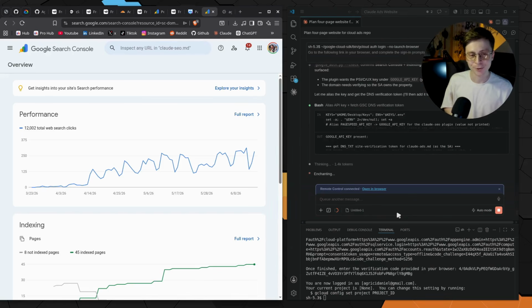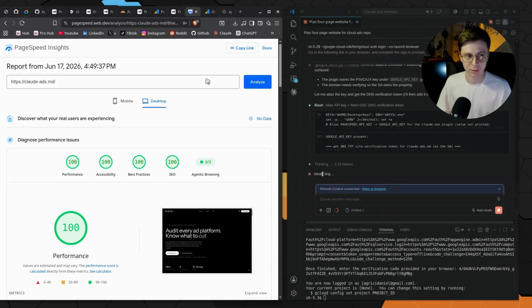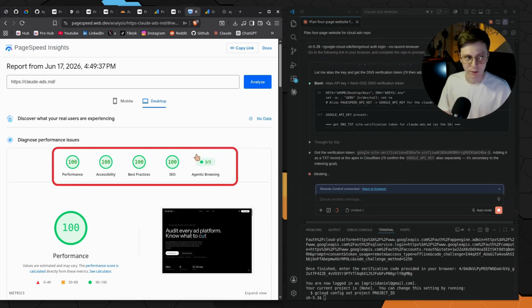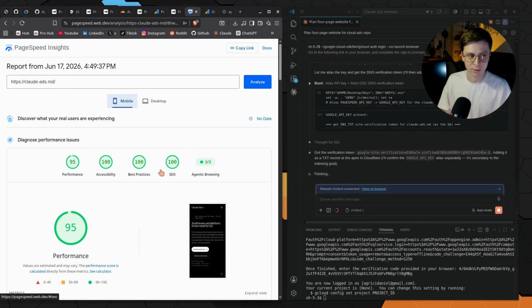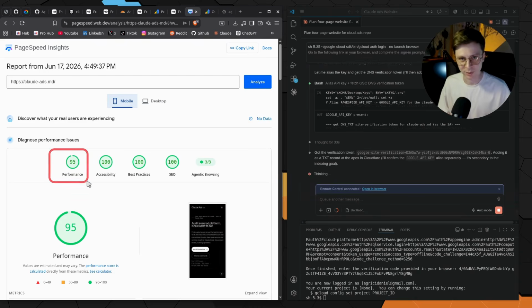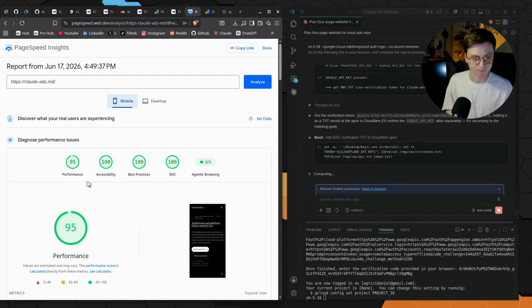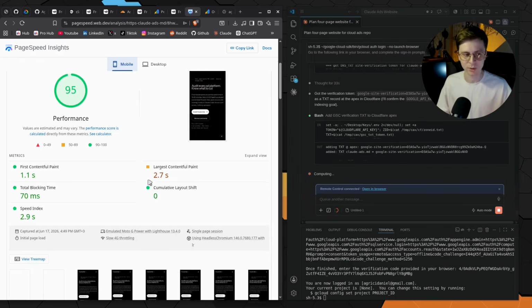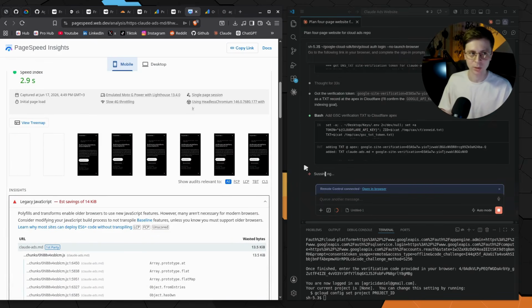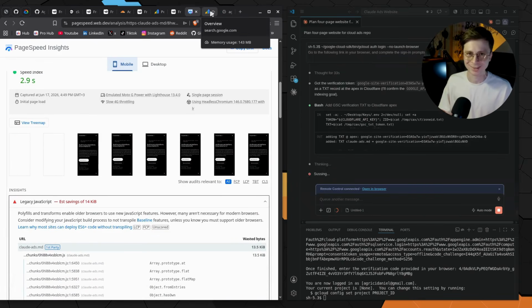So in this scenario, you can even index, let's say, 50 pages all at once, 100 pages all at once, one after another, with the help of this Google Cloud CLI. Additionally, you can get direct data in regards to your page speed. So even right now, let's say imagine 100, 100, 100. I can make even 100, 100, 100 here. The only one left here is just performance, as you can see right now. So even all this data, as we see from PageSpeed Insights, can be pulled with this CLI in just seconds.